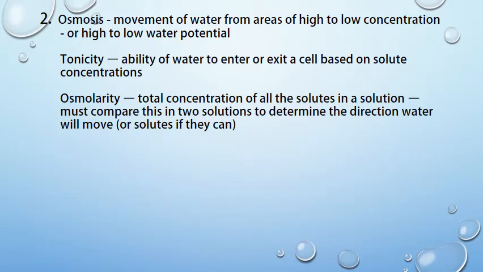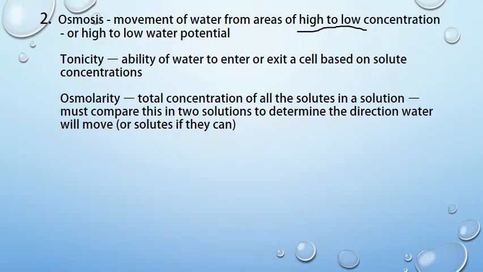All right, we're going to move into osmosis. Osmosis is when water is moving. Again, it's also going to move from high to low. So where there's an area with a lot of water, it'll move to an area that has less water. You can think of it two ways. You can think of it in terms of the water, or you can think of it in terms of the solute concentration. But the important thing is you're always doing a comparison of two solutions.